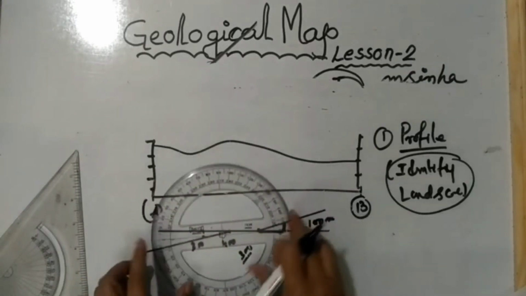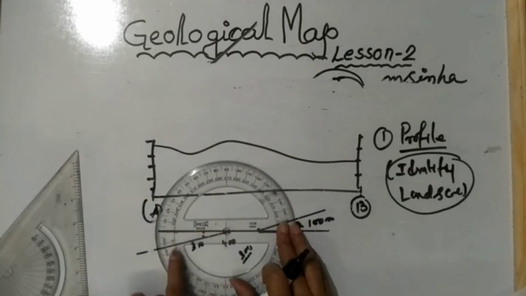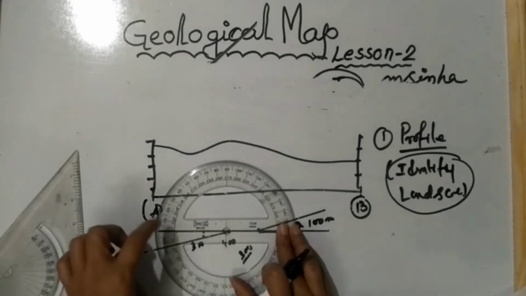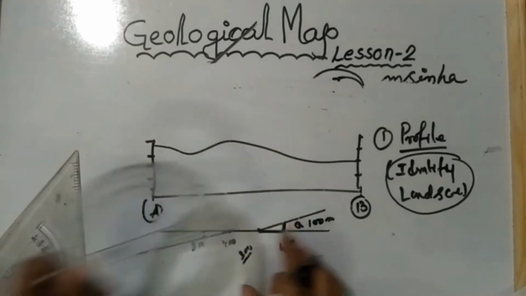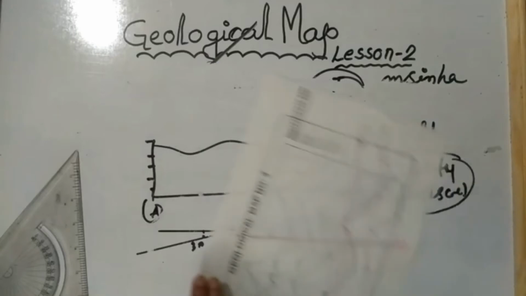Suppose this is the zero line, and you can identify the dip angle with the help of a compass. This will be the zero line. This is the horizontal plane. In reference to the horizontal plane or straight line, we are drawing all these things. So easily you can get that direction.